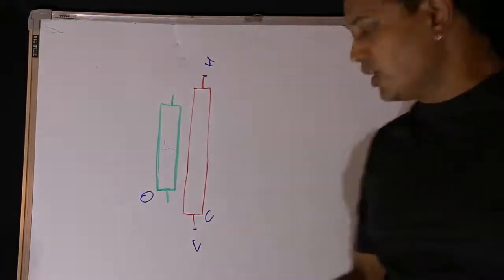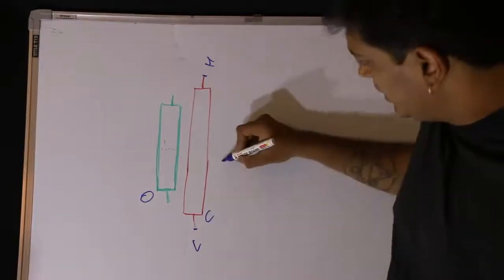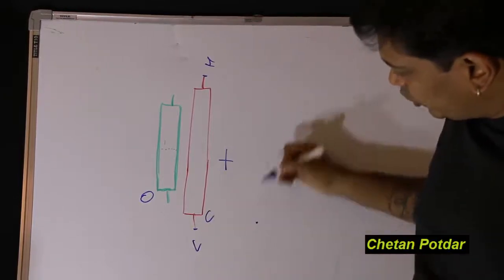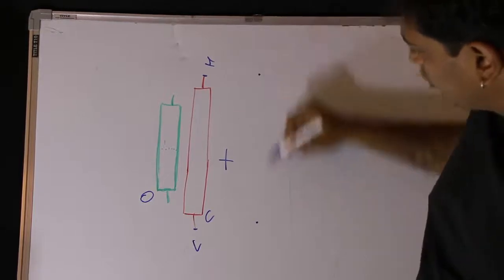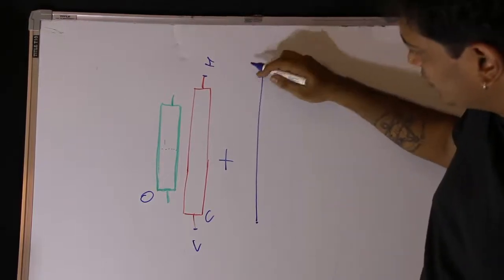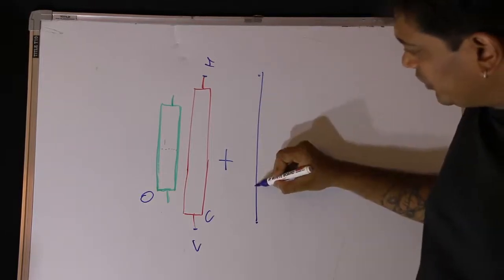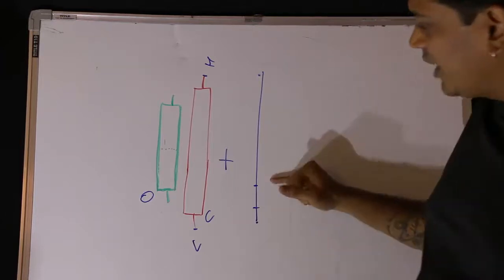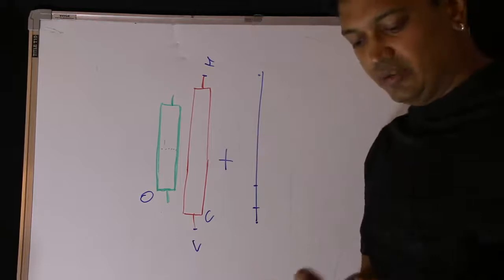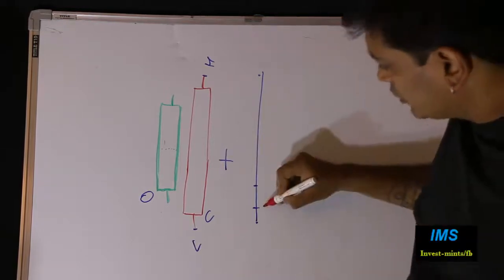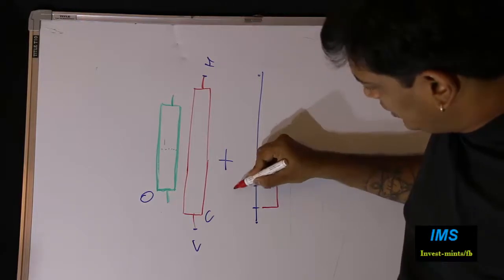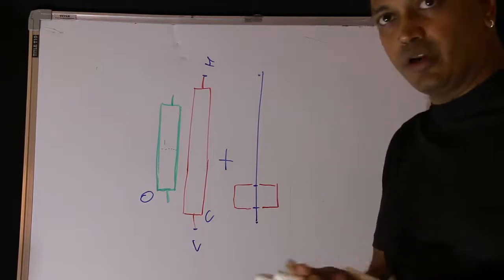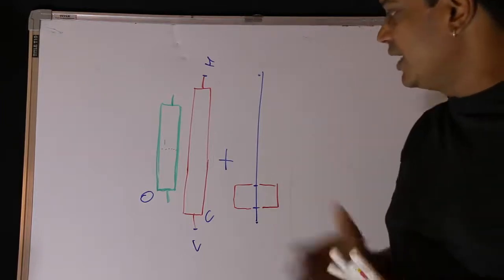So now let me extrapolate it very quickly. Let me put an addition sign. Always draw the lowest part first, and the lowest part is a dot here, and the highest part is a dot here, and then I am drawing a skeleton, and once I draw the skeleton over here, I am putting an opening price over here. So this is an opening price and this is a closing price, and because the opening is higher than the closing, obviously the direction is down, and if the direction is down, then this candle ends up becoming what is called a red body or a real body. And if you really look at it, you see that it is an inverse hammer.